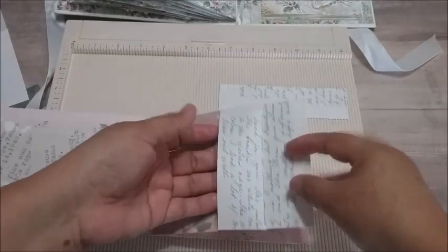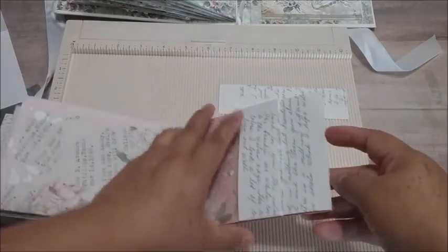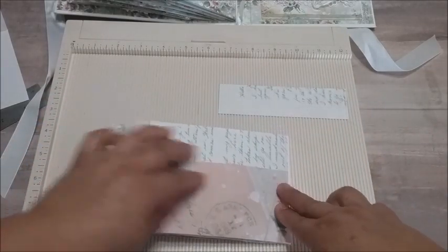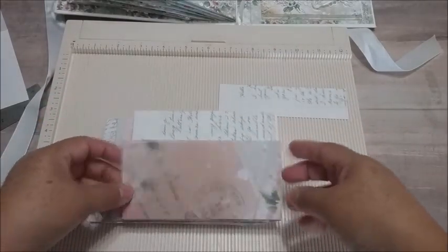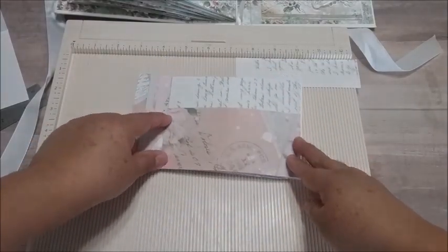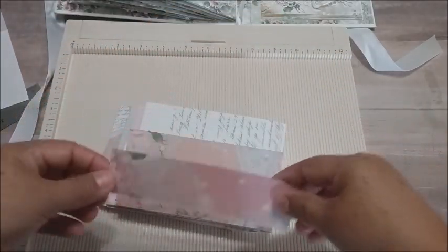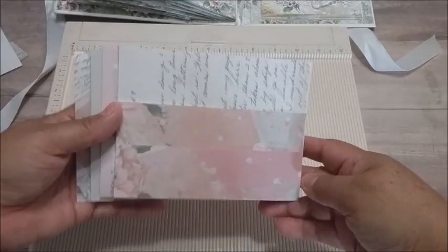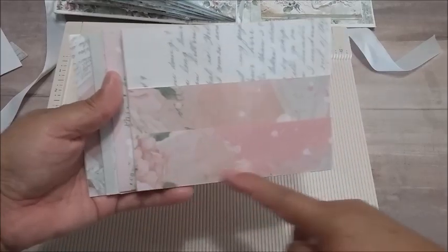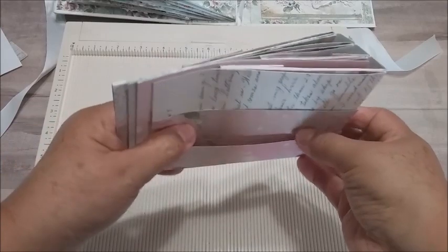You have a pocket here, okay? Then you have these two pages. And now we're going to finish with this one. So we're going to put gussets here, okay? The gussets we have to measure with this side at the bottom. And then we glue them up here. And then we are going to put gussets right here and glue them right here. Now this one has the gussets on the big sides and right here and these three sides, and you have a lot of room for the tags, okay?